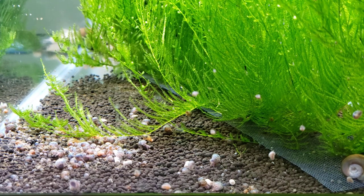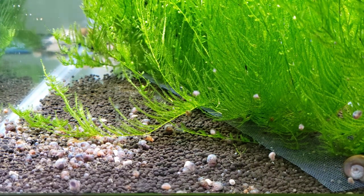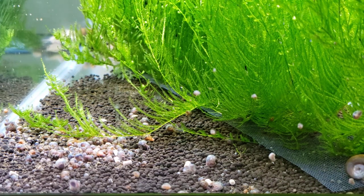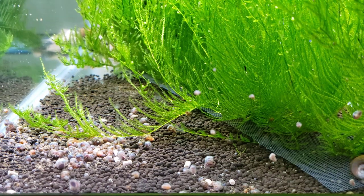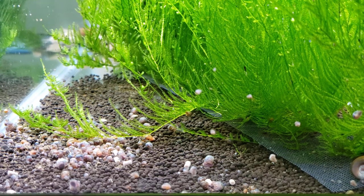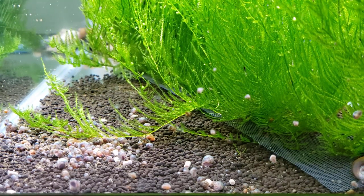So I just wanted to give a little update. They were piled in food from a day or two ago, yesterday actually, and so I'm just adding in some more food. What will happen is over the hours they'll slowly group up again in all those little places the food dropped, and slowly consume it.